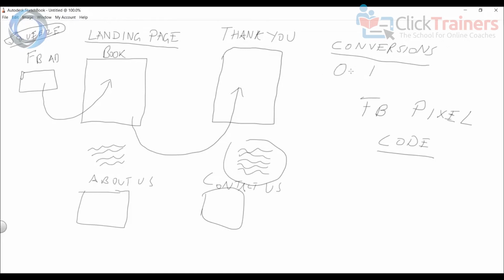So from 0, this will turn to 1. That means now you have one conversion, which is that you have made one sale. Because the only way this can be triggered is if someone comes on the thank you page. And the only way someone is going to come on the thank you page is if they buy your product, because that is how your website is set up, that when someone completes their purchase, they are redirected to this particular page and your conversion will fire. And this will show up on your ad.